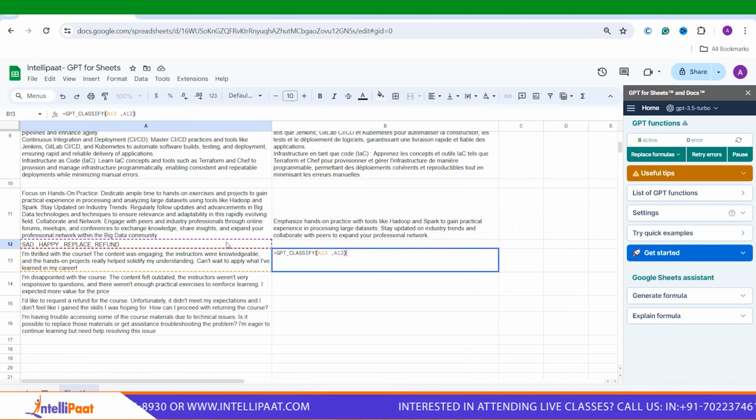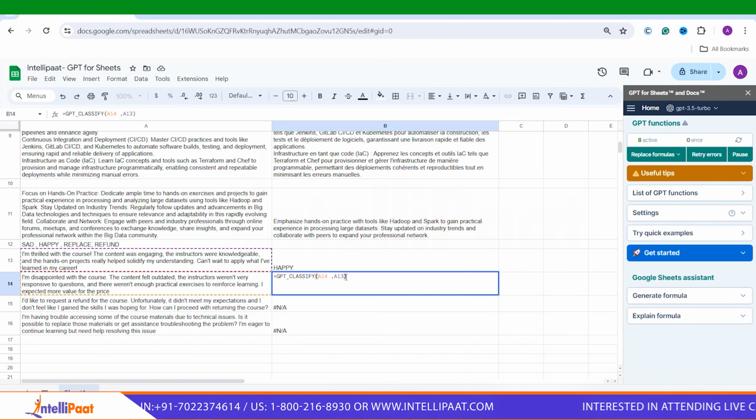So we got the answer, right? Basically this particular comment shows that the customer is happy about the product. This is how we can review our workload, how our work is going, and how our products are working or performing in front of a customer. Then we have to drop down to the last comment and see how they are getting the reviews. I think we have to change once again.